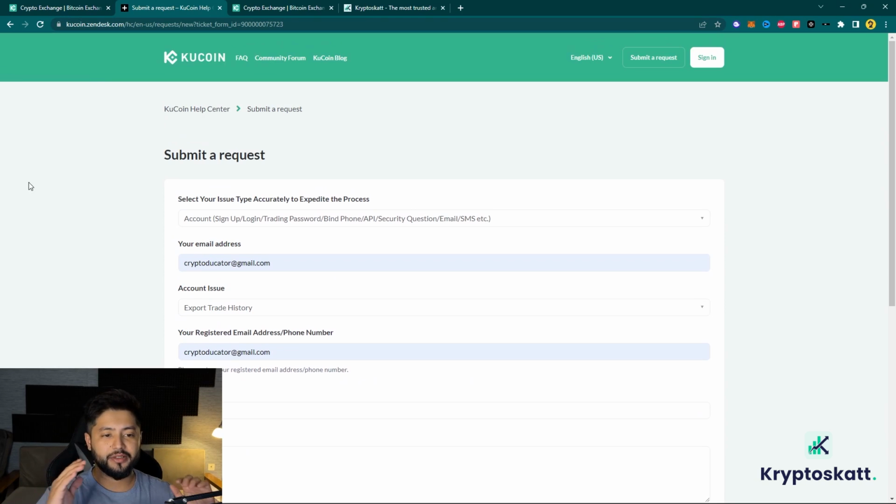Now the reason why we are doing this by submitting a request is because this is a one-stop solution to simply generate your entire trading history under one CSV file. On the other hand, if you have a huge trading history, you'll end up generating multiple CSV files, right? So now you get the point. If I just submit a request to the support itself, they will give me one single file consisting of my entire trading history so that I can export that file directly into KryptoScat without any complications. All right, I hope that is clear.